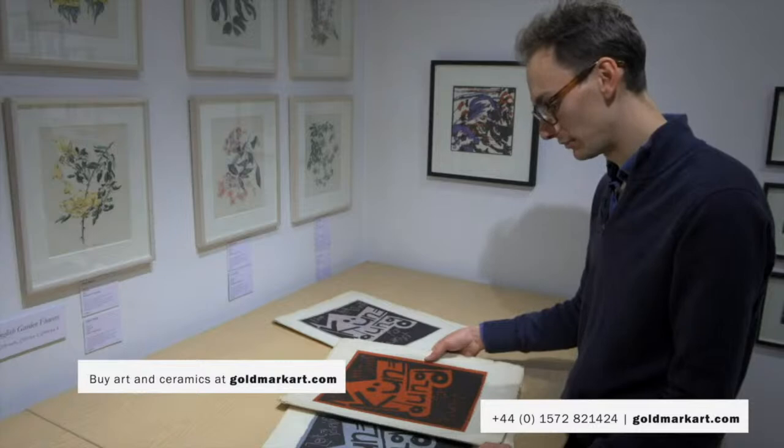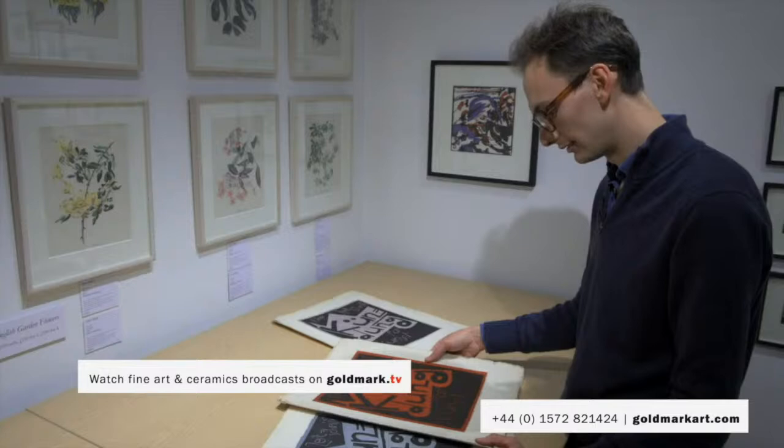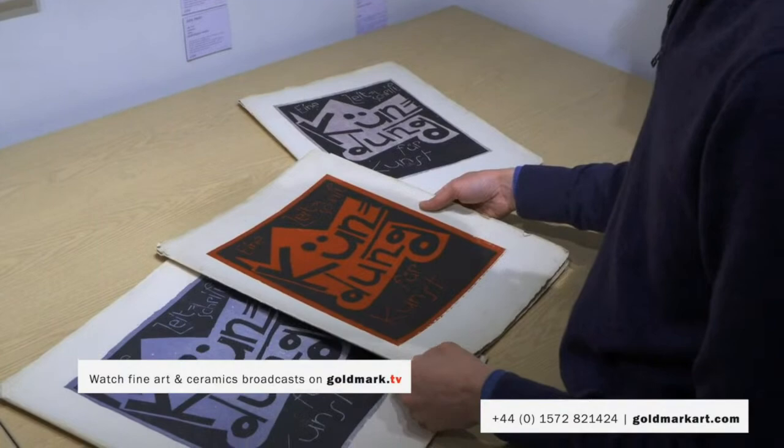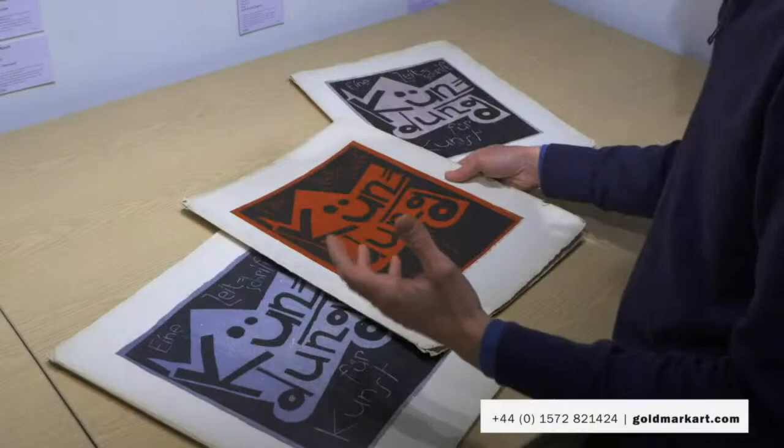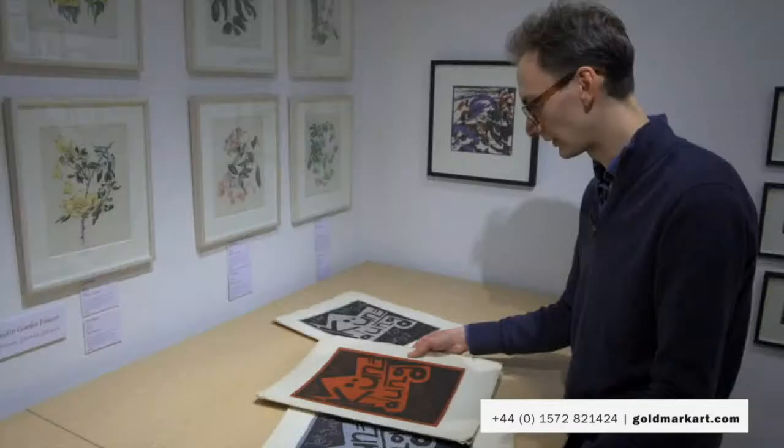They're real powerful and quite moving historical documents to be able to go through. I thought you'd enjoy seeing some of the images from these. Expressionist woodcuts are some of my favourite works of art. I think in their simplicity and in their truth to principle and material, they've produced some of the most moving images of our time. I've really enjoyed looking through these. I hope you have too.